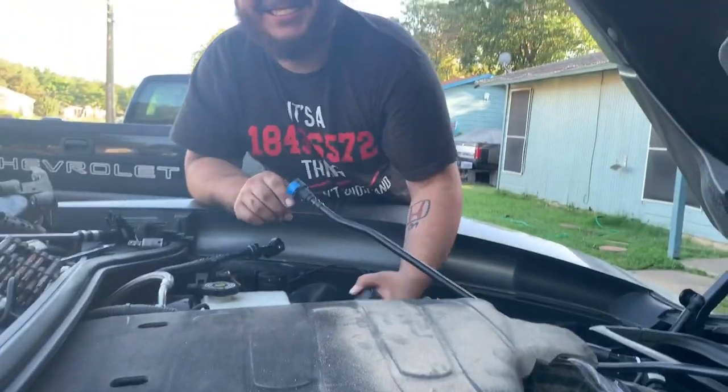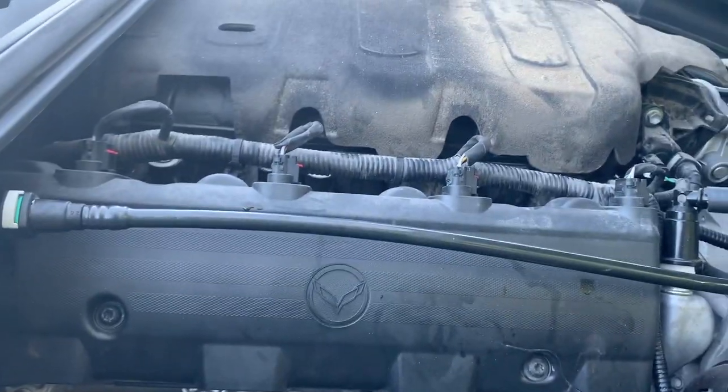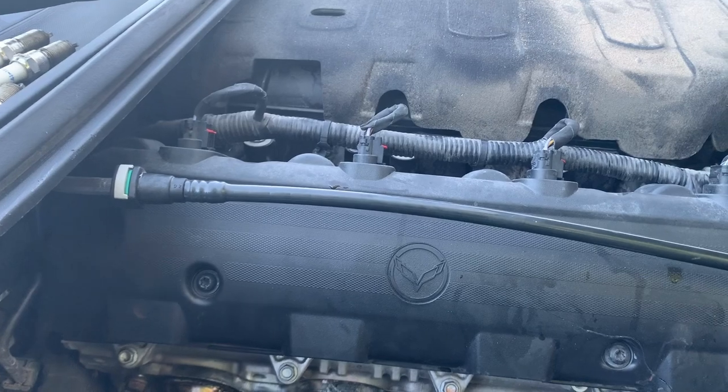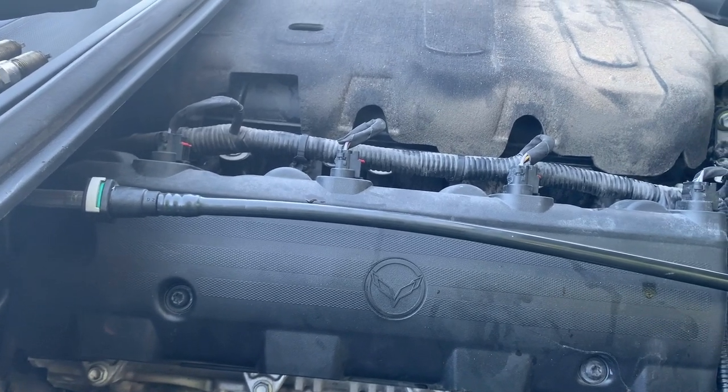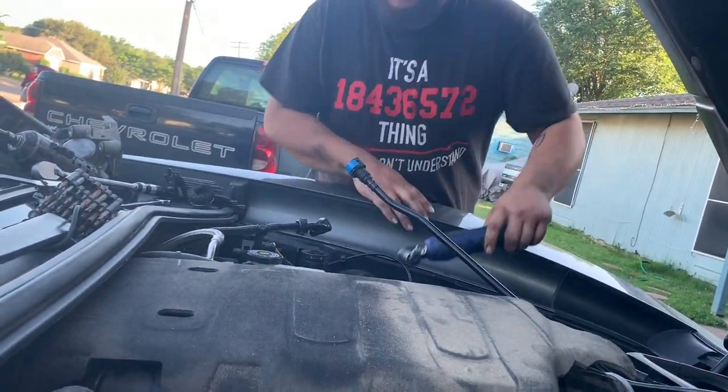Open headers. He wanted to do open headers. We're not doing open headers. The fuck we not. It's already bolted onto the exhaust. No, we're doing it like this. I'm not bolting it to the back. I already did. It's already bolted on. Yeah, basically. You a bitch. Hey, stop cussing.